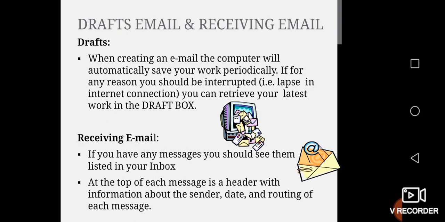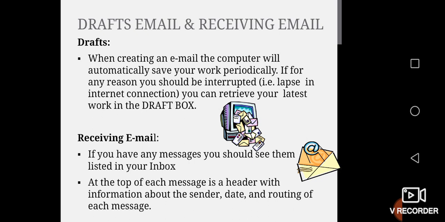Then we have something called draft email and receiving email. What are drafts? Imagine you're working with your sister and you're typing a message and you might forget the receiver's mail ID, or your internet connection gets lost. It could be any reason you are not able to send that message. That message would be a waste of time since you have worked on it, so it will be stored automatically in your draft. Okay, you can retrieve it later and send the message as soon as you get your internet connection, or after knowing the proper email address of the receiver or something like that.